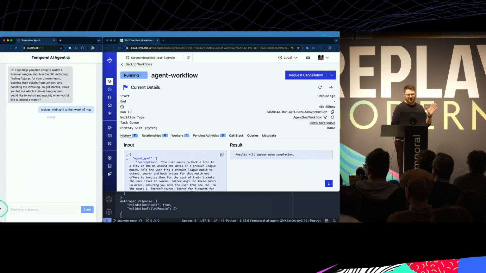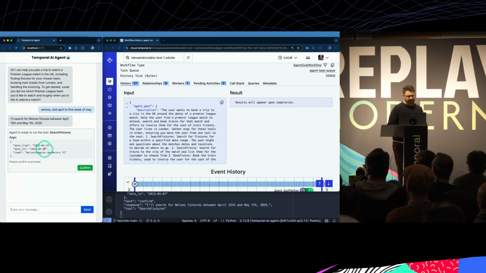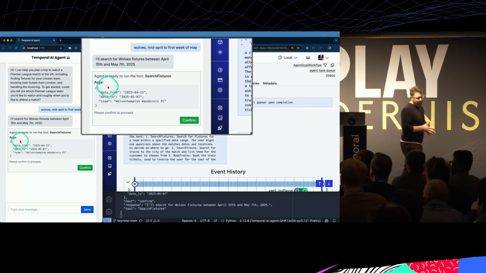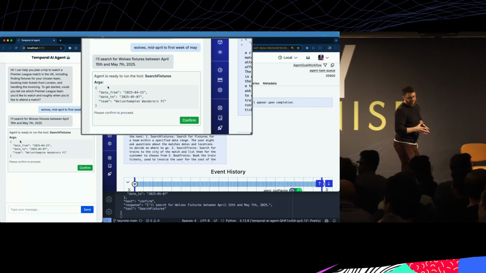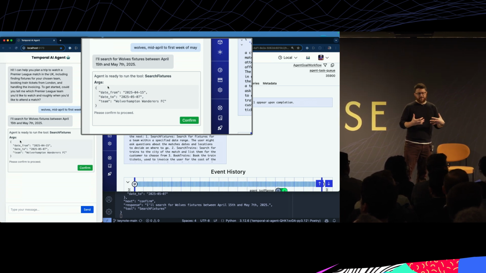So that chat message goes through, and what comes back, I'll search for Wolves fixtures between April 15th and May 7th, and it proposes that it wants to run a tool, okay? And some cool things about this already is I've given it natural language. I said Wolves, it determined that was Wolverhampton Wanderers FC.